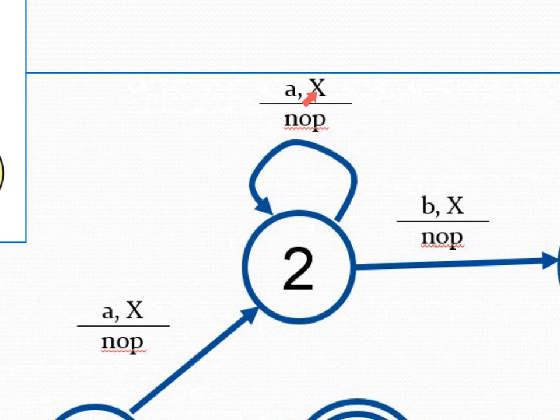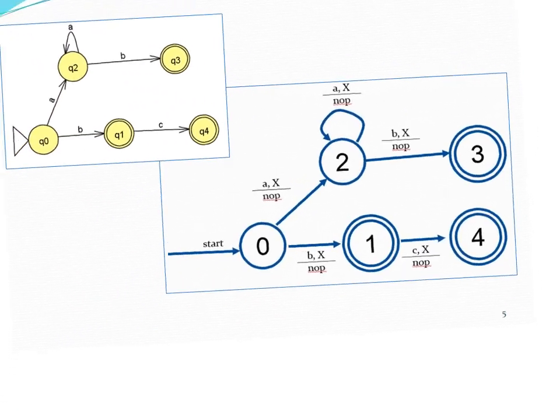This means if there's an X at the top of the stack, which remember is what goes in the stack to start, then no op, don't worry about the stack. So this example is a super don't-worry-about-the-stack example where every single transition says don't do anything with the stack and just make sure that there's an X at the top of the stack before you do anything. And of course, there's always going to be an X at the top of the stack because we didn't do anything and we start out with the X there.